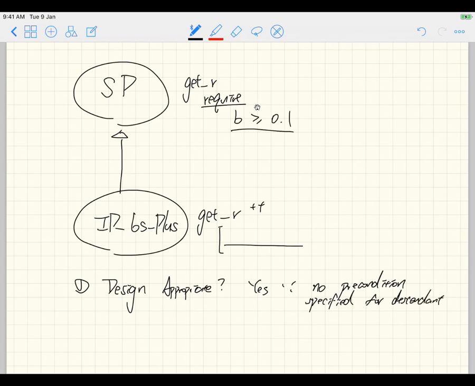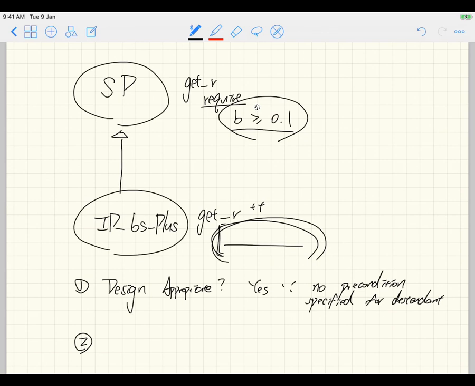This is like a very extreme case. On the other hand, the second issue, which is what we are talking about over here, at the runtime, how would the runtime system treat this, right? When you actually specify nothing over here for the require, that simply means you want to inherit the precondition from the parent class. Okay? So now, at the runtime, how does the iPhone runtime treat this? Should it treat this as simply just true? Or should it simply treat this as false? That's the question we are talking about.